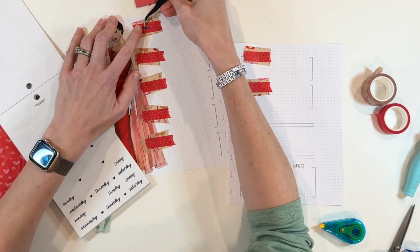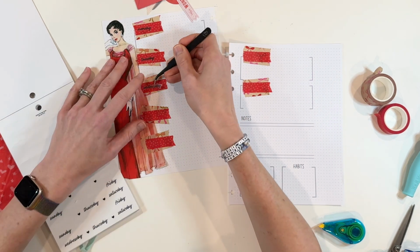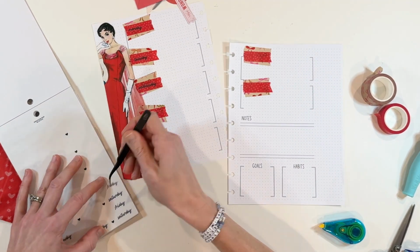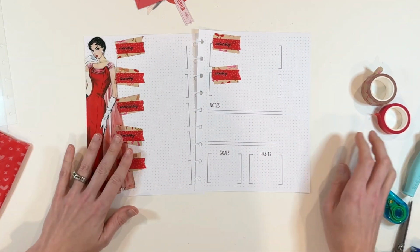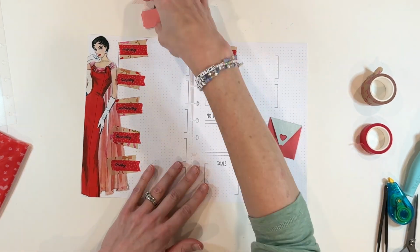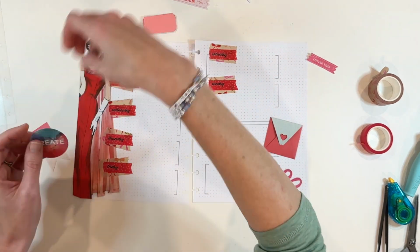So I used that to cover up the days of the week, layered a couple washis, purposely made it wonky just to add a little extra interest. And now I am pulling from a sticker book that I got from Hobby Lobby a long time ago that has a bunch of days of the week. So we're going to add the days of the week. When Barb is adding her dates, I would highly suggest using clear stickers with black numbers. I think that will look beautiful.